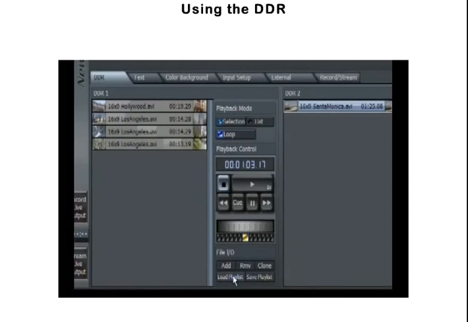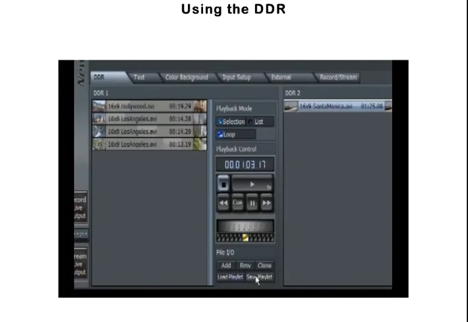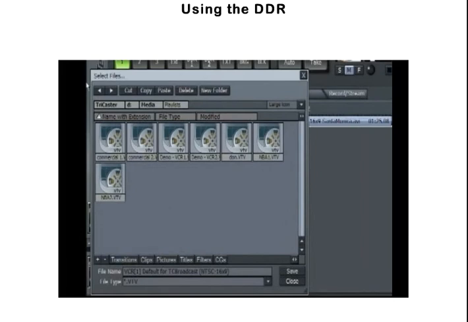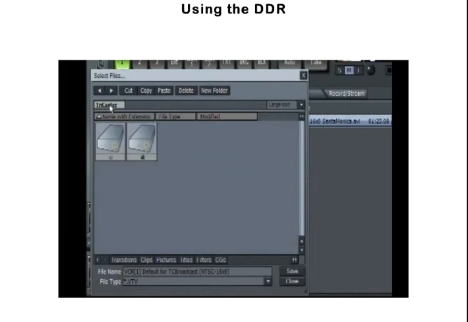So we have load and save playlist, and these allow us to do exactly that. We can set up a list of clips and we can save them as a playlist. We simply click Save Playlist. We navigate to where we want to go. And again, when we're navigating in the requester, in the TriCaster, you get the path along the top here, and any portion of this path is clickable. On TriCaster, it's going to take me to the root.